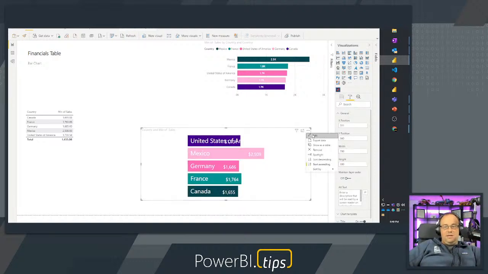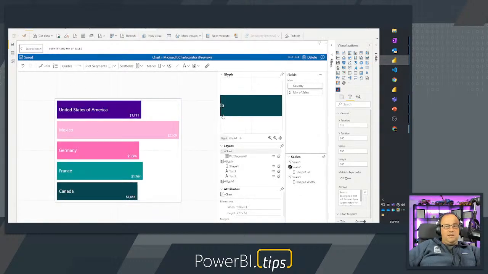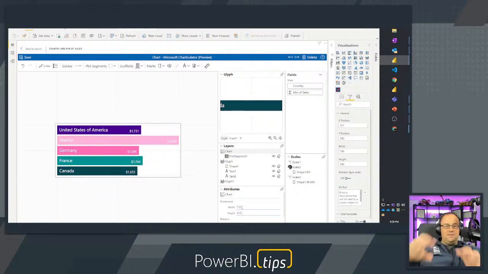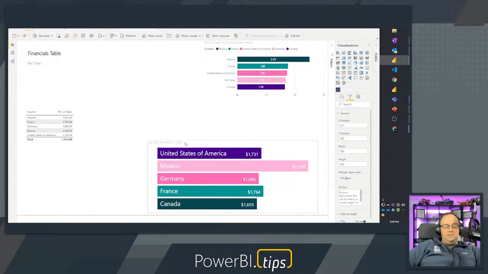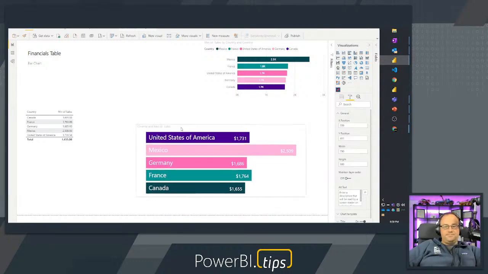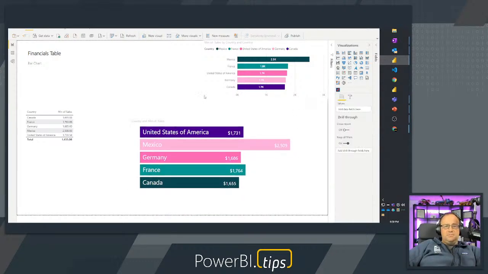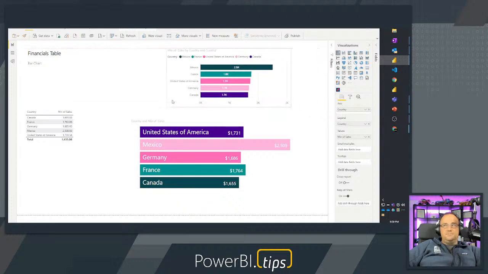I'll go back in here and hit edit, and then I know that's the ratio I'm looking for. So my width will be 700 and my height will be 300. Now the ratio is the same as what my other visual would be doing. Click save, back to report, and now it's nice and maximized. It matches the aspect ratio. Nice. So that's one trick I use because you can't really adjust that too far. And there we go. That's our first visual.